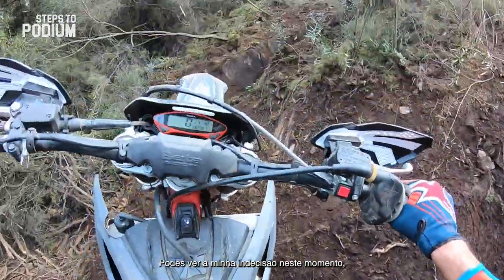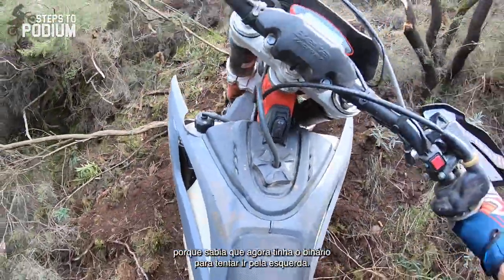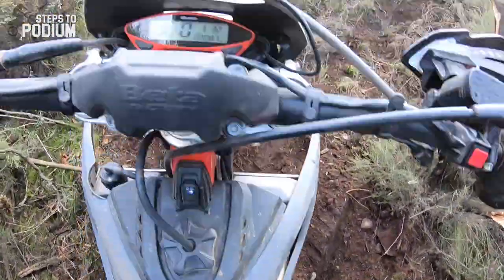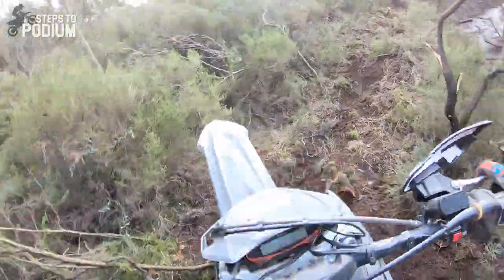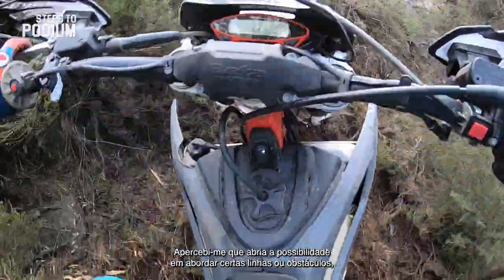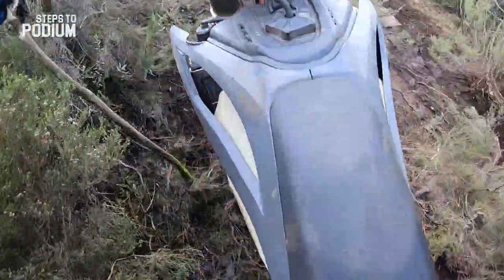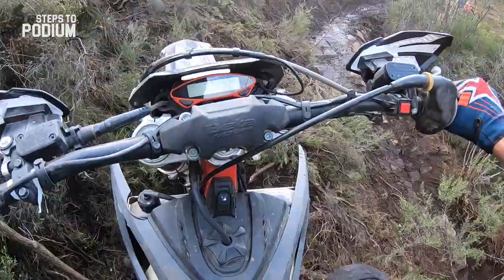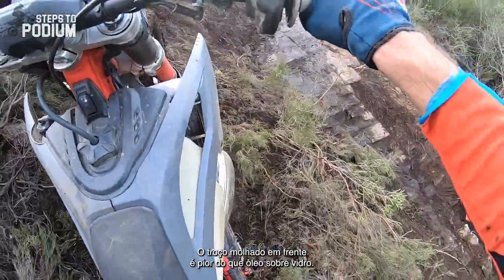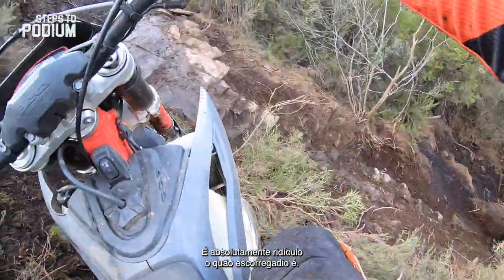And in here you can see my indecision of where to go, because I knew that going through this part, I had the bottom end to go and try it, and I did. It actually opened up some possibilities of how to approach some obstacles, some lines, because I know that the bottom end will be there. So now, going into that wet bit in front, that's worse than stepping on oil over glass. It's absolutely ridiculous how slippery it is.